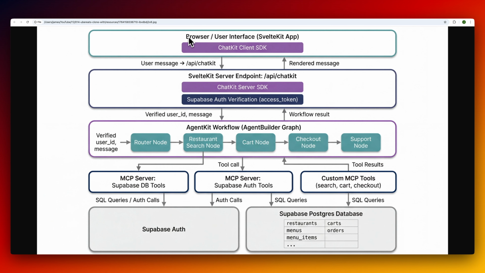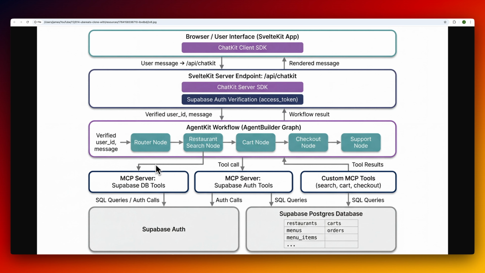Okay, so we have here a browser user interface. This is a JavaScript app here. And this JavaScript app connects to our workflow, right? This is the workflow here. And it connects to this workflow via something called ChatKit. ChatKit is OpenAI's framework for building apps that connect to these workflows, right? So as you can see, this workflow layer is actually in the middle. There's a bunch of layers before it, and the users are interacting with this layer here.